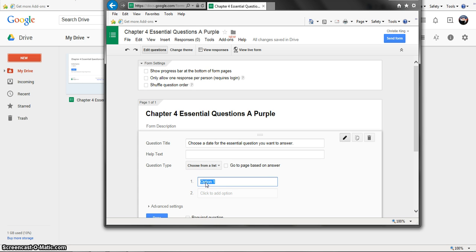So I'm going to put in 4 dates. Now, I've done units where I've done 12 days that my kids had to answer our essential questions. I'm only going to do 4. I'm going to ask you, when you create yours for this activity, that you use 3 or 4 so we can get the hang of it, make sure we understand how to create our separate pages and such. So I'm putting in my date.